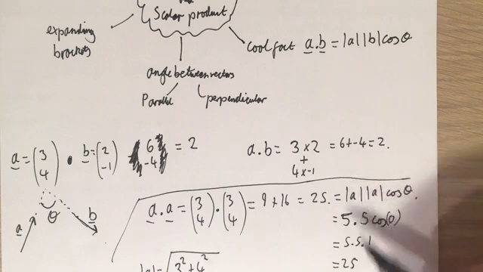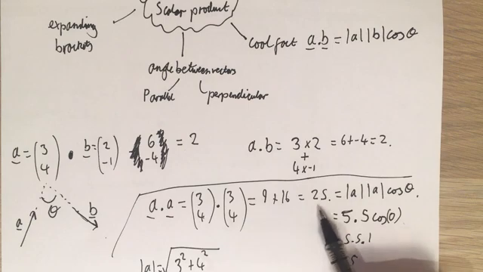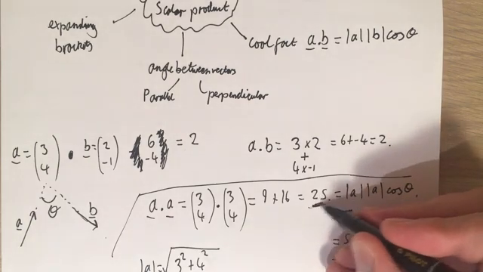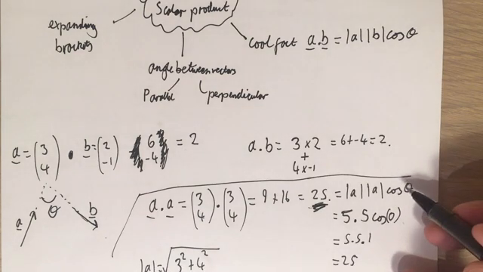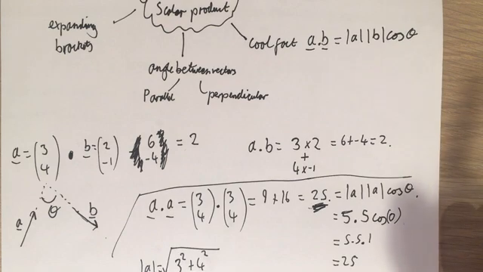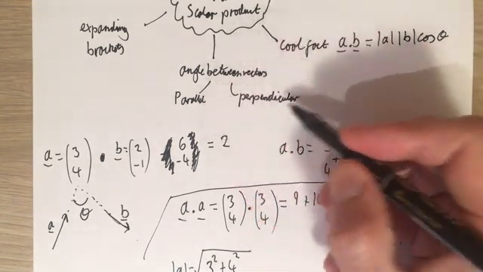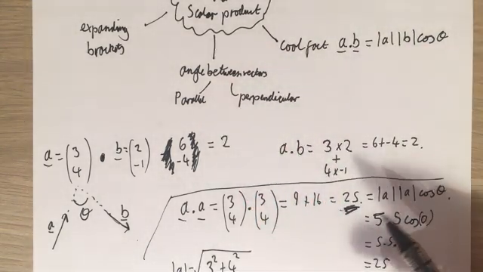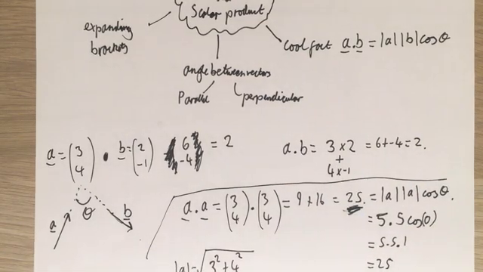Okay, so what have we done here? A dot A, do the process, you get a number. Remember, you get a number as an answer when you times these two together. And it just so happens that matches the length times cos of the angle between. Now, what that means is that we can find out whether vectors are parallel or perpendicular or other things. We can find out the angle between the vectors by working it out using this formula.